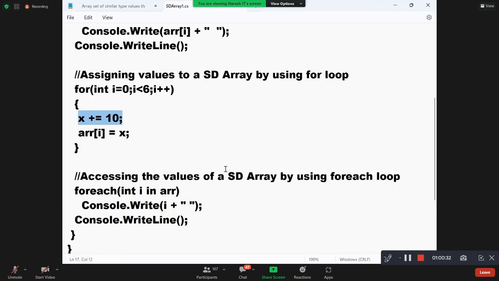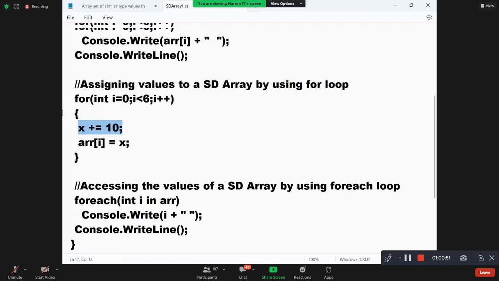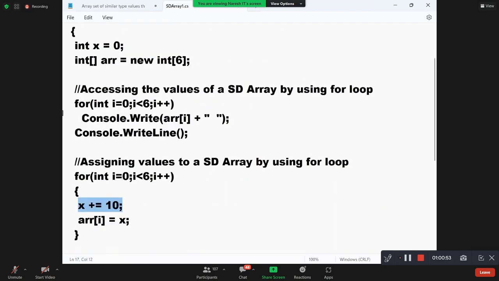So this is the second difference. First difference I said already. What is that? In for loop, loop variable refers to index. In for each loop, loop variable refers to values. For loop can be used both for accessing and assignment also, but for each loop can be used only for accessing, no assignment here. Third, in for loop, loop variable refers to index. Am I correct? Yes or not?